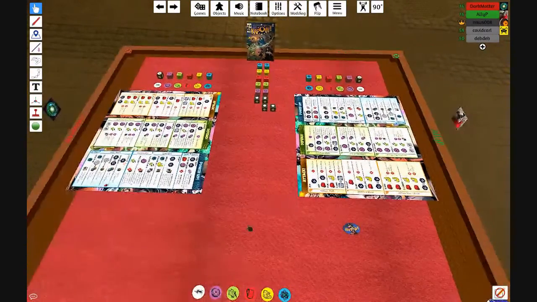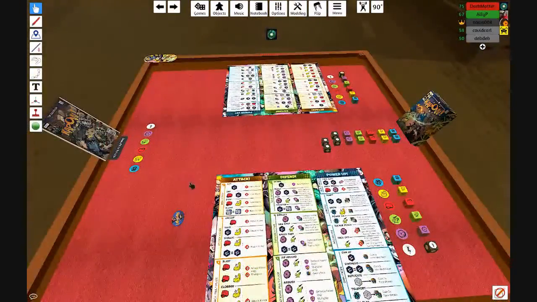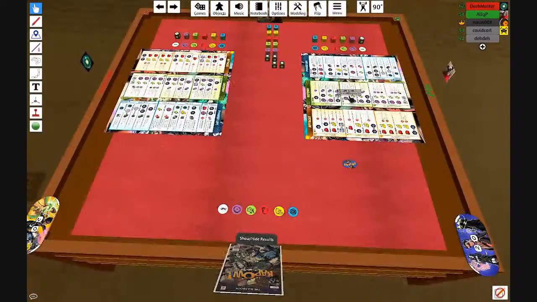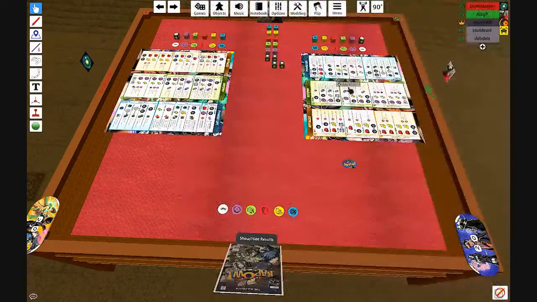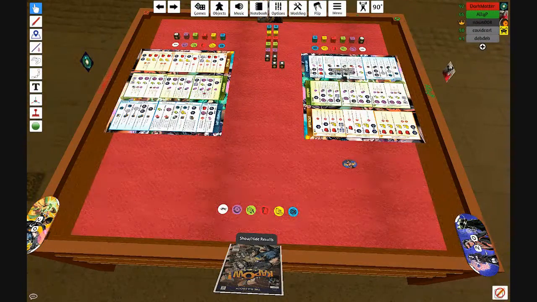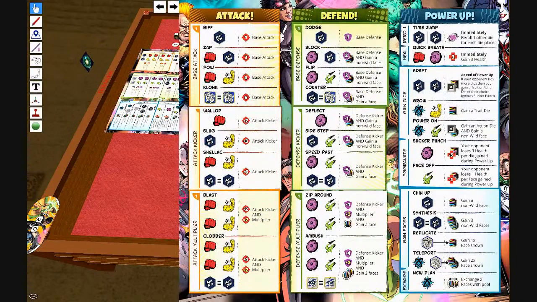And how this works, if we look at the player aids, is we're adding up a couple of different areas that will add up to give that total value. So for both of the players, if you want to zoom into this player aid to view it a little bit larger, you can hit the Alt key, and that'll give you a larger zoom in. So what I'm going to be talking about is the different sections within attack and defend and how those work.